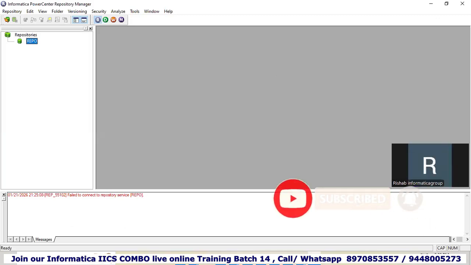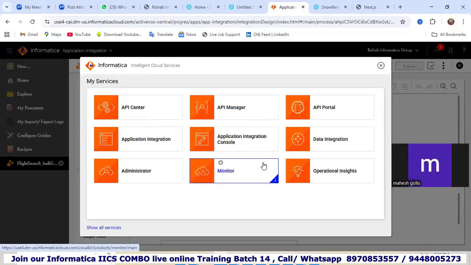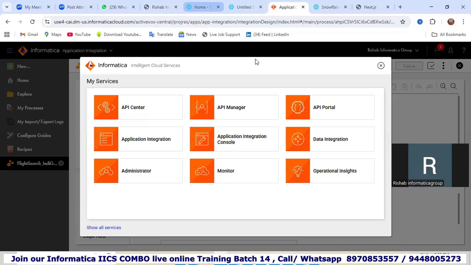There are more than 25 to 30 in total, but no training institute covers all of them because that is not needed. Many are outdated and not even used. The most active and important transformations will definitely be covered in PowerCenter and also IICS.